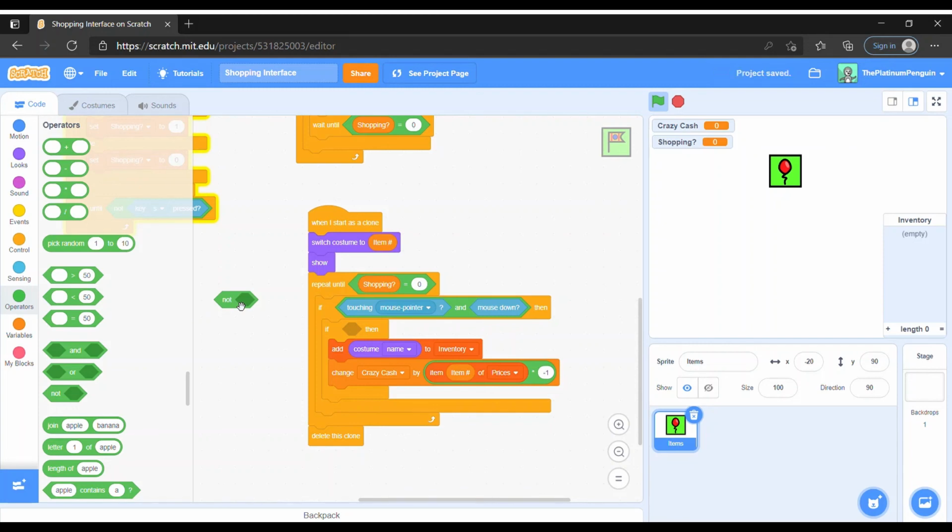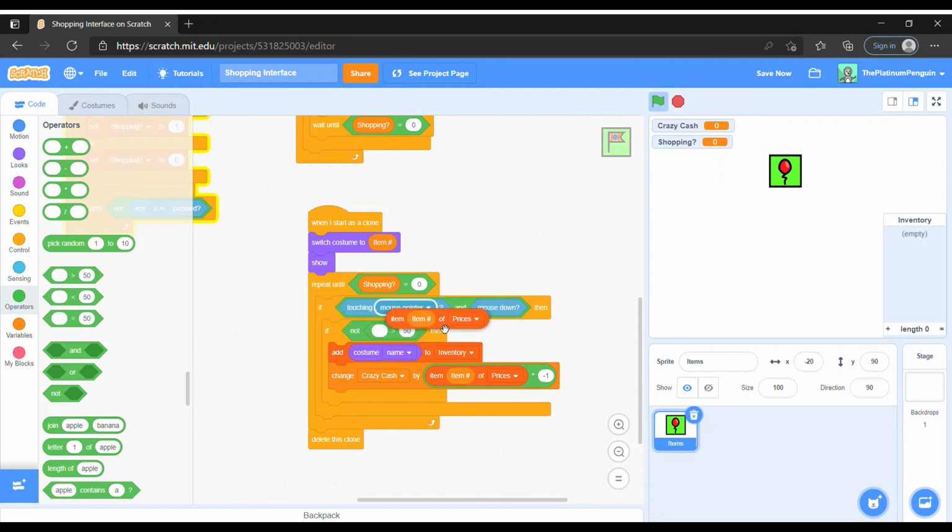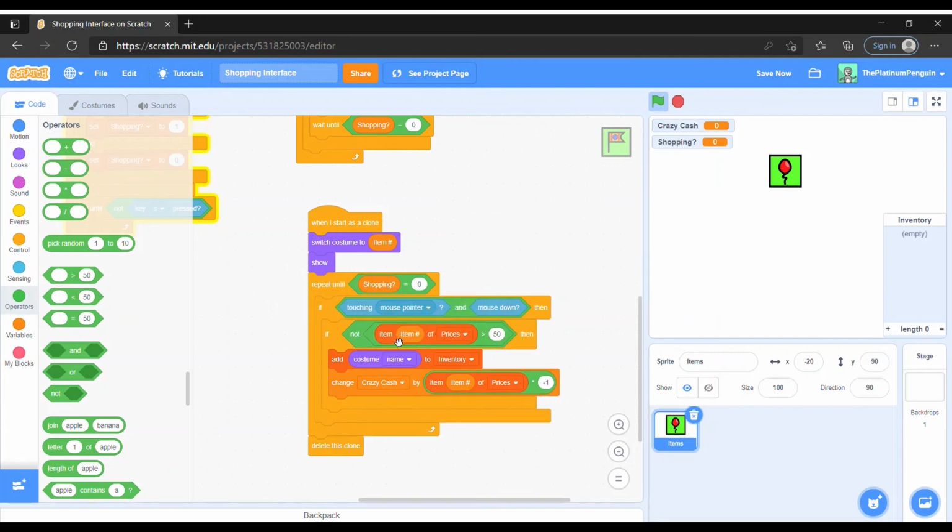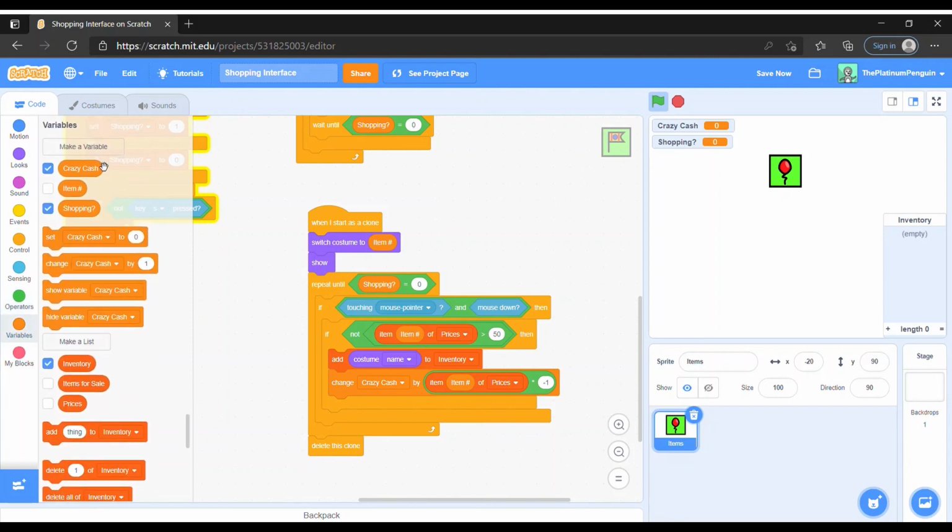And that's not really what we want to be happening here. Let's put in not. Now let's duplicate item number of prices, but we do want this greater sign. Just put that there. So if not item number of prices greater than crazy cash. So go ahead and put that there.